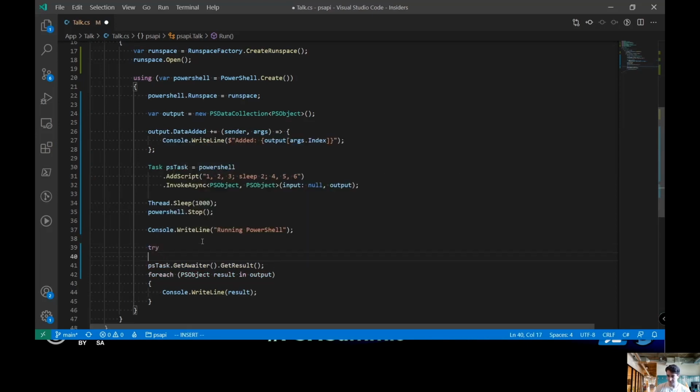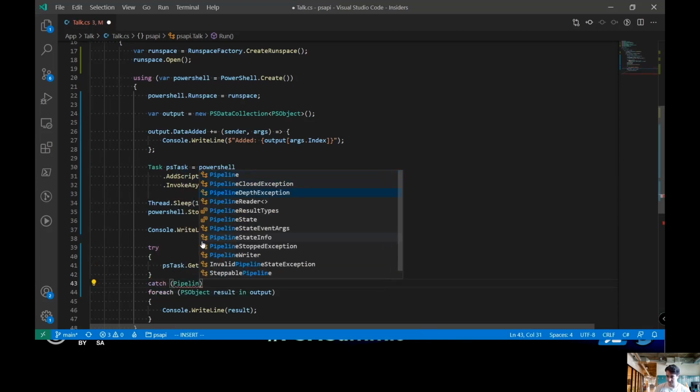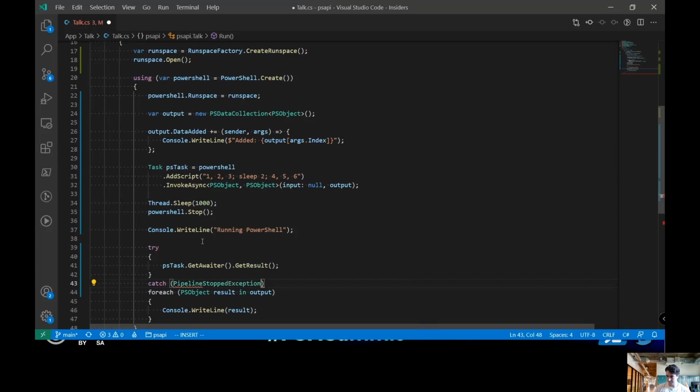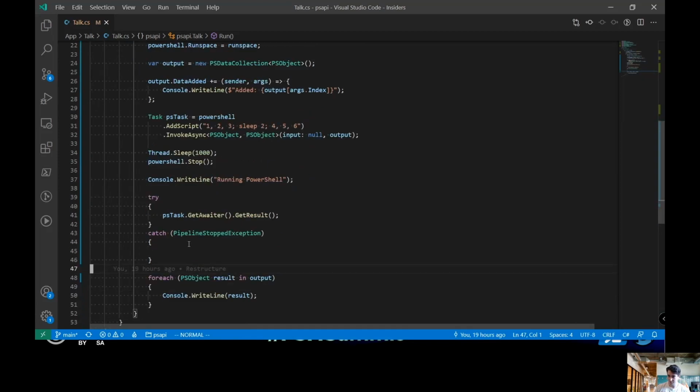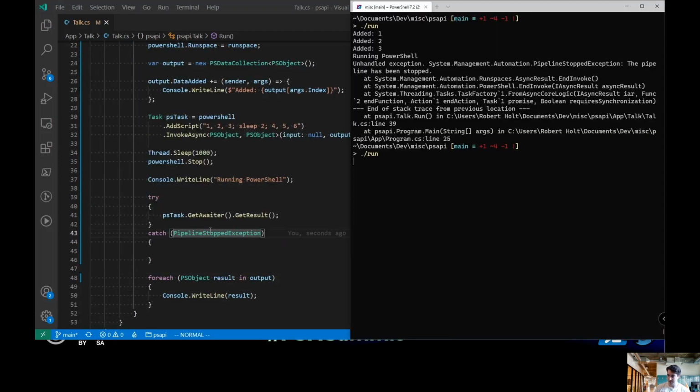But when we manage PowerShell ourselves, when we manage the output collection ourselves, we're perfectly able to catch this pipeline stopped exception. And when we run our application this time, we get to keep our partial output.